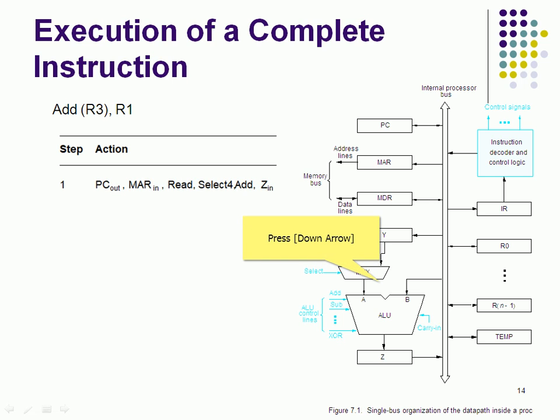So we have the first step at the clock pulse T1, PC out. What is a PC? PC is the program counter, which contains the address of the current instruction that is going to be brought out. And once we bring it out, where do we store it? We can store it in the MAR, right? PC out, the address will be roaming here, and it has to be welcomed by MAR in.